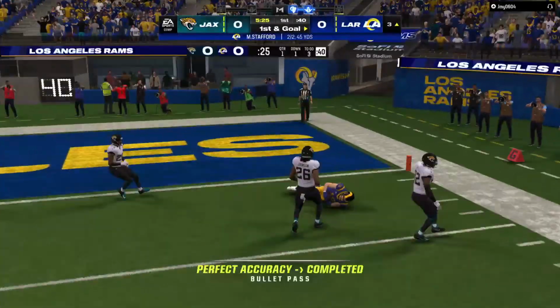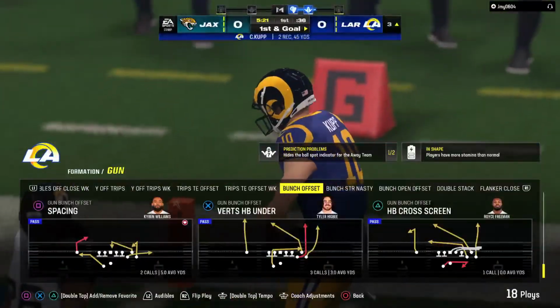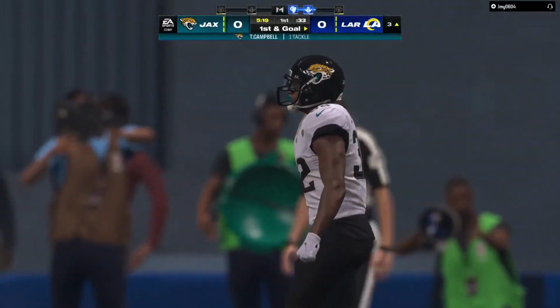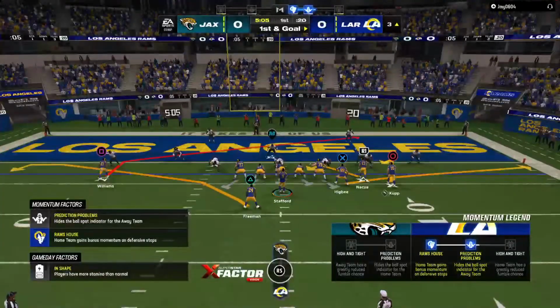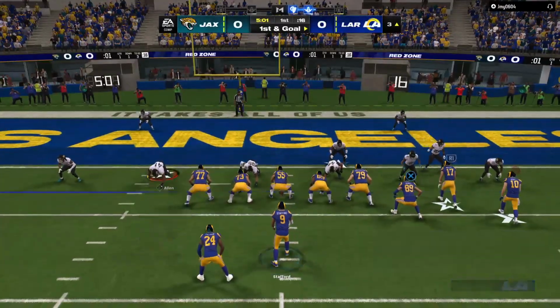He gets this into the hands of Kupp once again. And the Rams are going to have a 1st and goal coming up as the tackle is made at the 3-yard line. How about the way they're moving the ball down the field? They had a big play a moment ago, followed it up with another nice one here. And before you know it, they're already looking at 1st and goal.